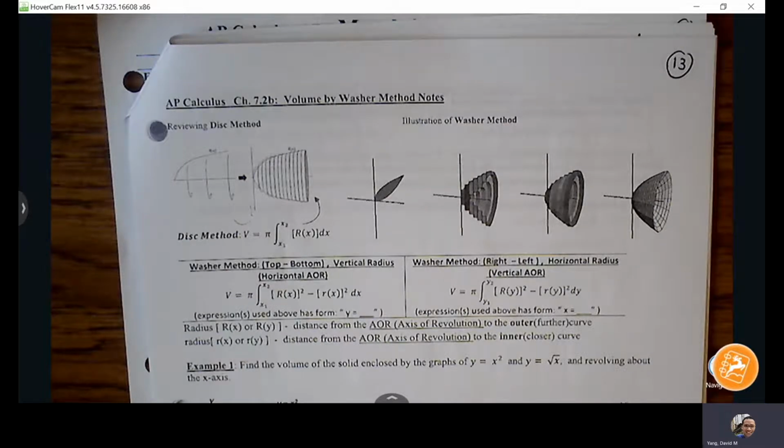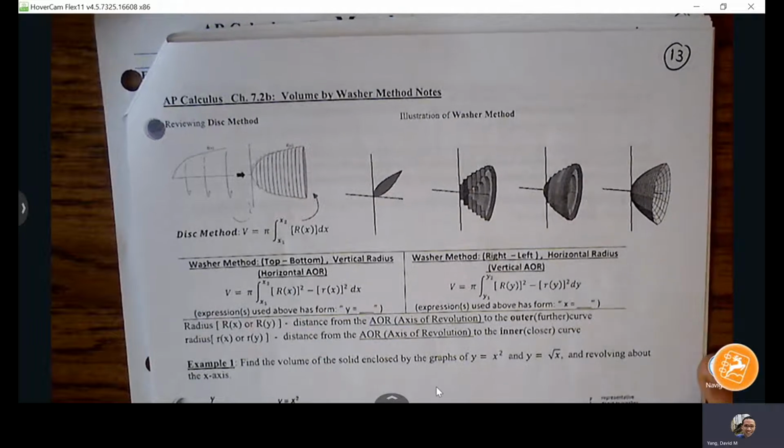Okay, so we started this unit talking about area. From area, we talked about different orientations, top minus bottom, right minus left. Then we moved into this method, taking that area, rotating around an axis to create that circular shape. And now we're going to extend that further, but let's explore and recap this method first.